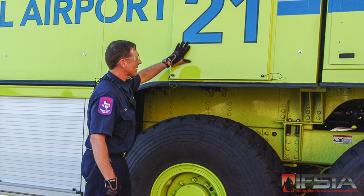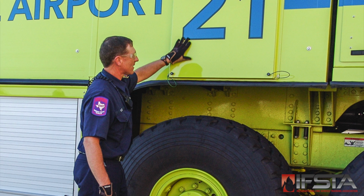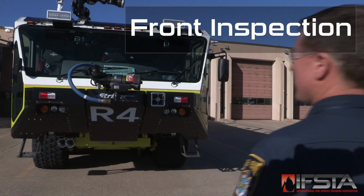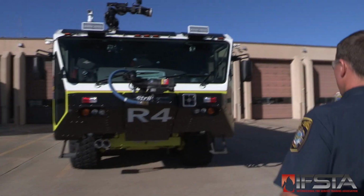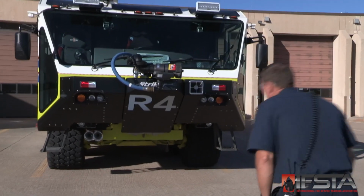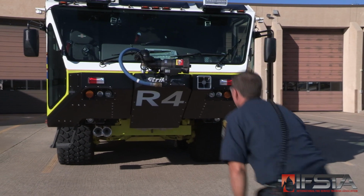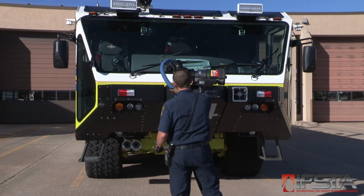Repeat prior steps as applicable from rear corner to front corner for the side that has not yet been inspected. Approach the front of the vehicle, noting any body damage not present in previous inspections. Look beneath the vehicle, noting any obvious damage to the brakes, front axle, steering system, or pump piping if present. Note any loose, bent, worn, damaged, or missing parts.